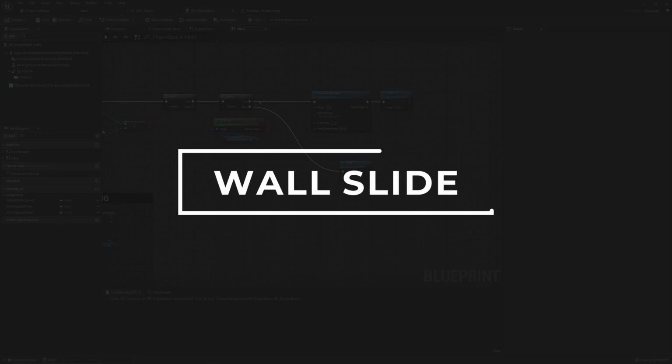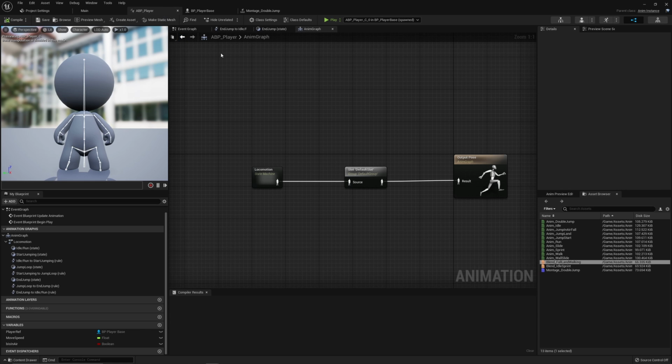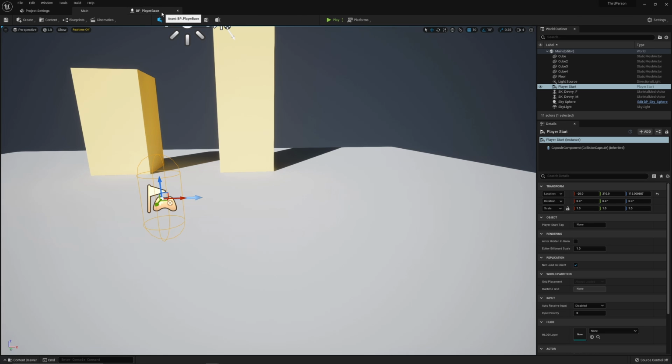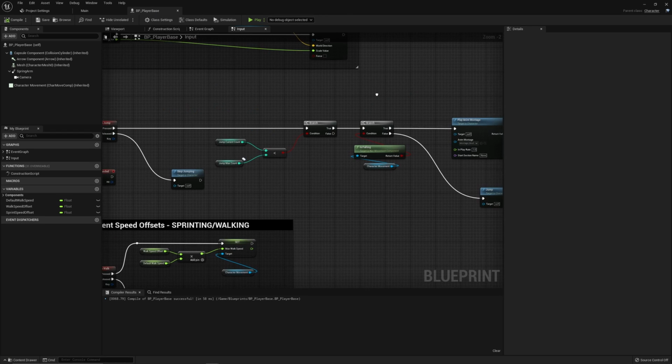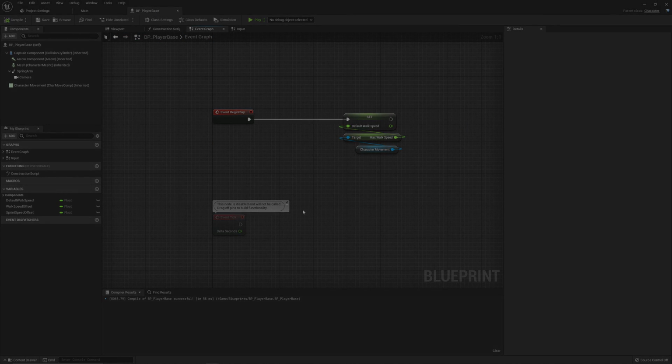Moving on to wall sliding then, as that will be the final kind of movement that we really need to get in. We're going to have all of our jumping, all of our vertical and horizontal movement implemented at that stage. And we can finish off the animation a little bit later when we're tracking whether or not we are attached to a wall. So we can close this for now. The same for the montage, we won't need that any longer. What we can do is go back to the default event graph, and this will be run from the event tick. We basically want to do a couple of checks.